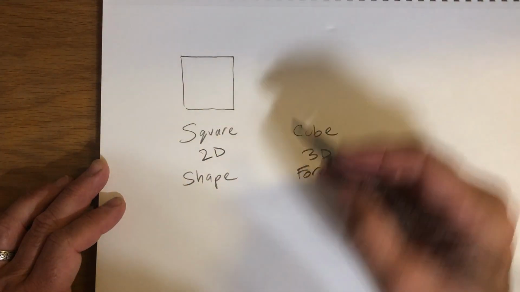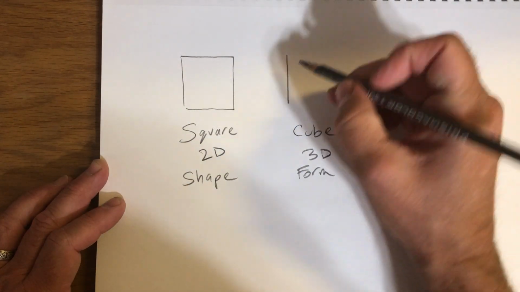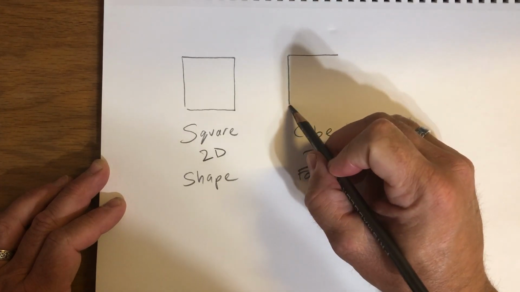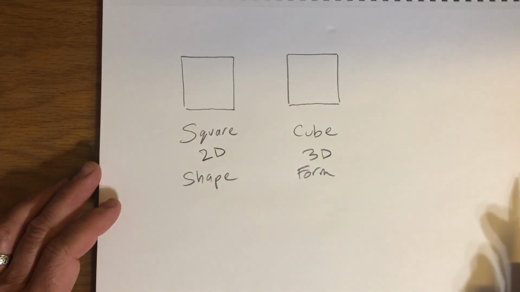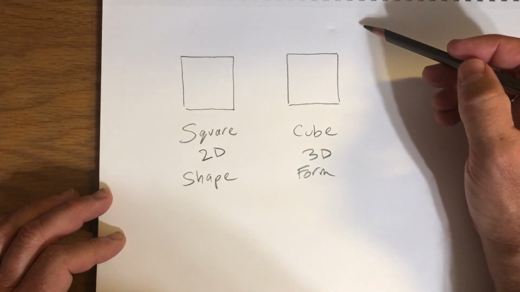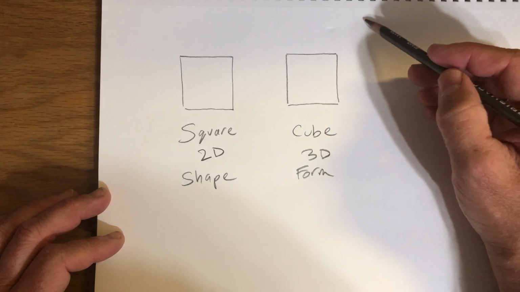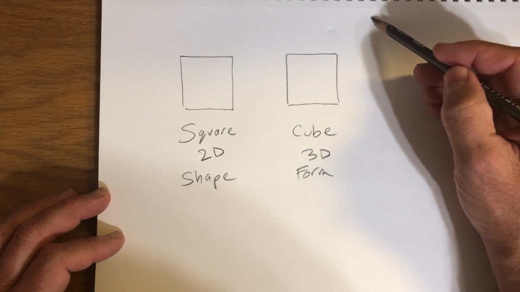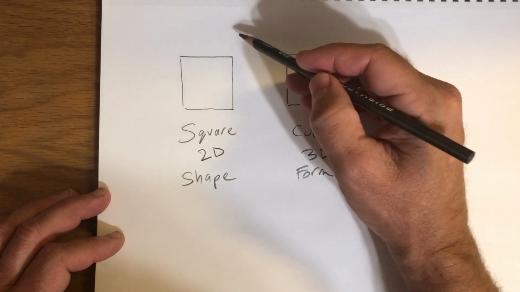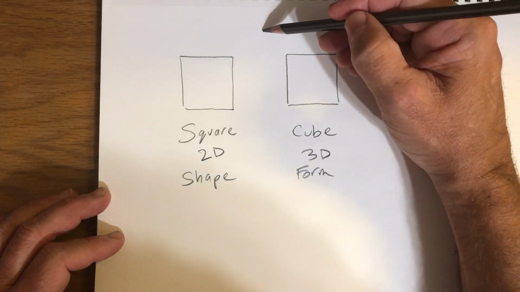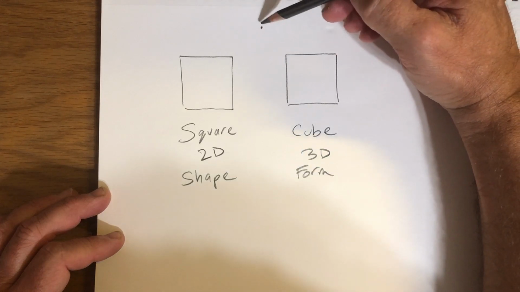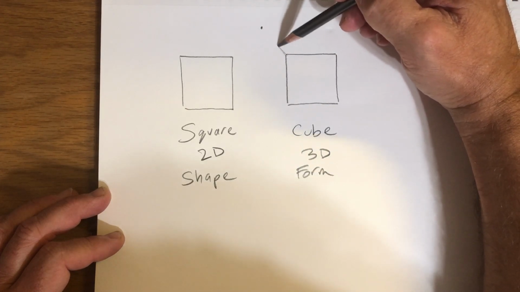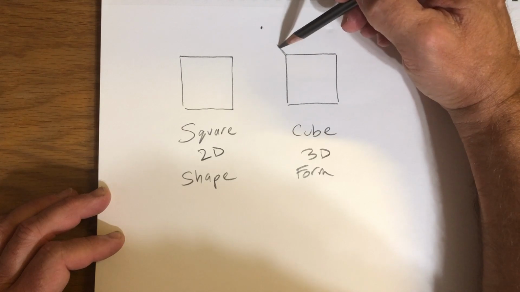Okay, so if you just start with that exact same square, there's a couple different ways you could do this. The simplest way, well, I want to show you first how to do it realistically, and then I'll show you some other simple ways. So you can go up to the right maybe, or you could go up to the left. Why don't we go to the left? We'll put a little dot there, and we're going to use that dot as a guidepost for where we're going to put our lines. So from this corner, we're going to go towards the dot just about that far.